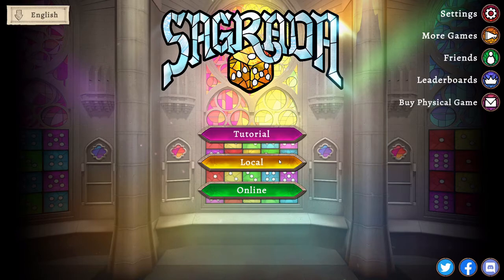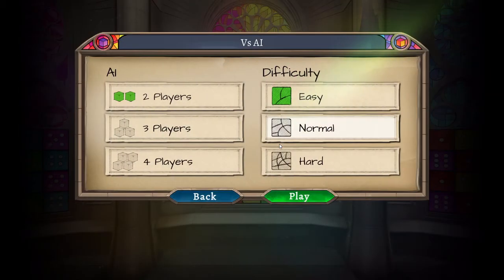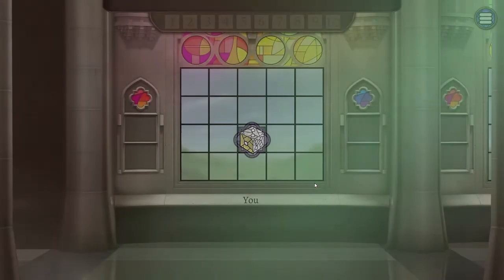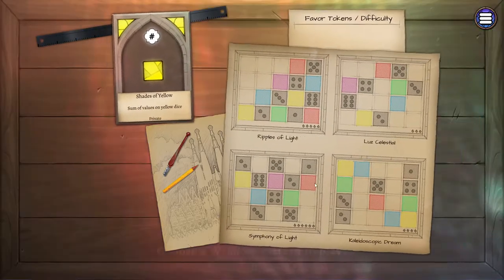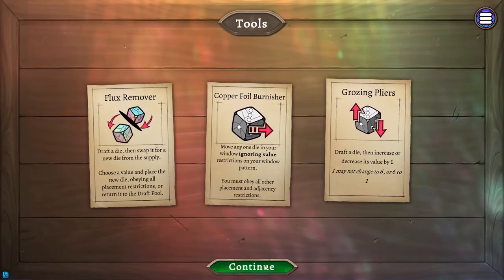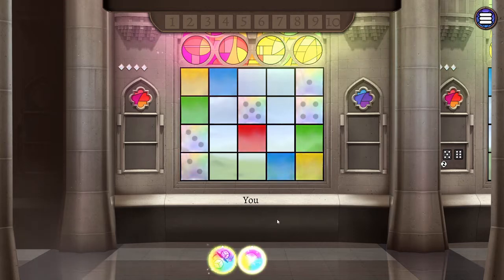Alright, we are going to play a game here. We're going to go against the AI. It'll just be the two of us on easy so that I can show and explain some stuff to you. There's just going to be some basic setup here. Start with a player board. There's some tools. There's the public objectives. We'll explain those shortly.